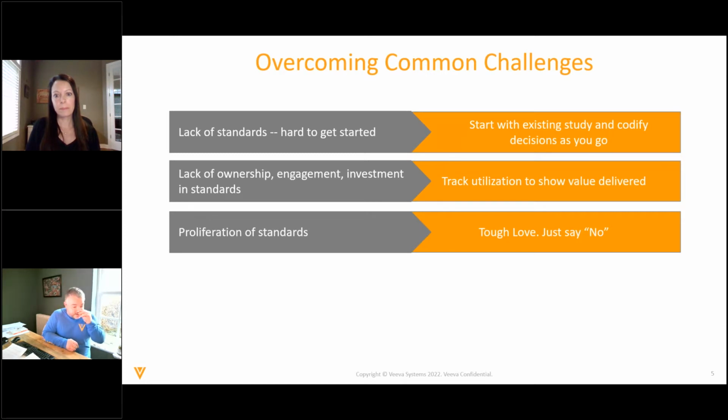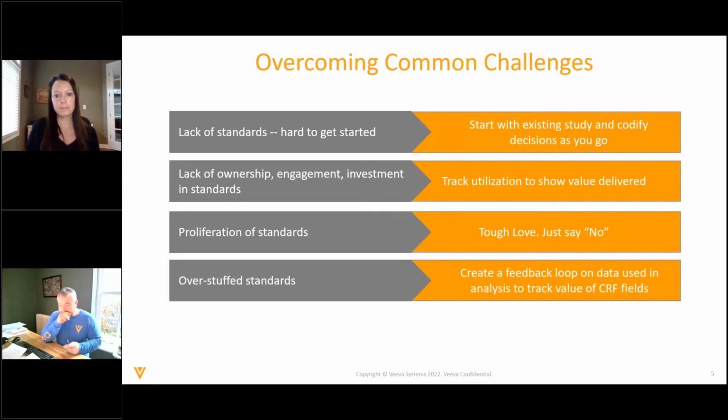Proliferation of standards is a key one. I said make it hard. How about really hard? No, you can't change. This is what we do, and the values of doing it this way are incredibly important and valued incredibly highly. So get used to saying no. We don't change just because somebody fancies doing something different. Let's make sure this is a true standard, it's adhered to across the business, and that nobody just wants to change just because their study's different. Something we hear a lot.